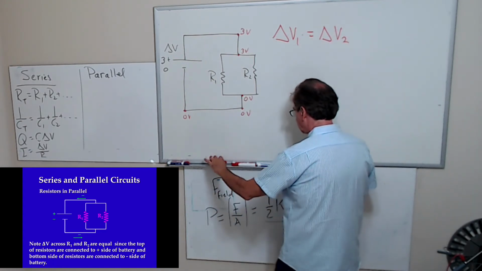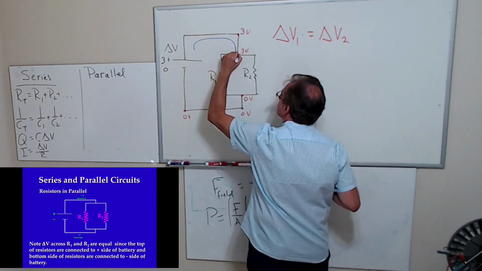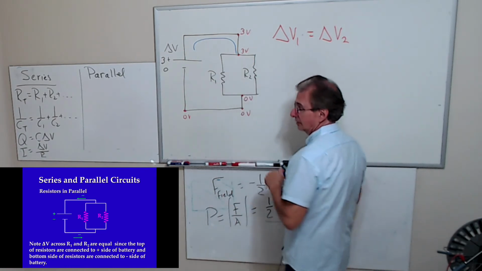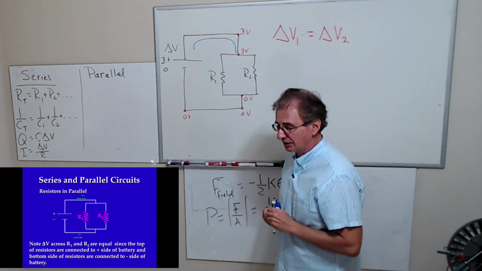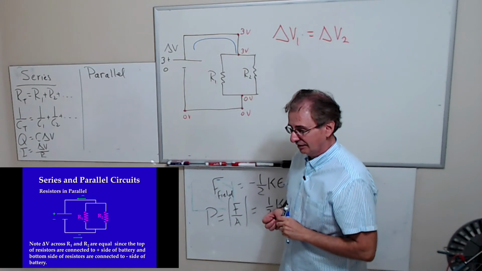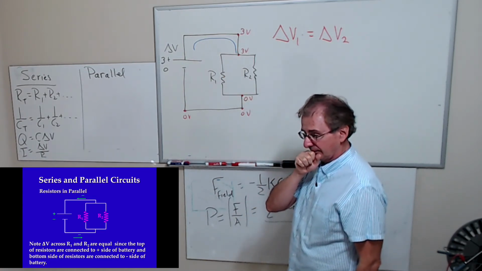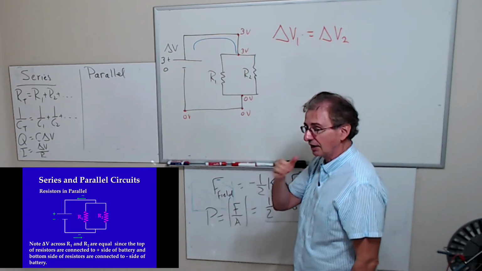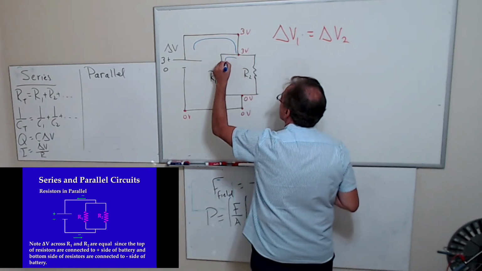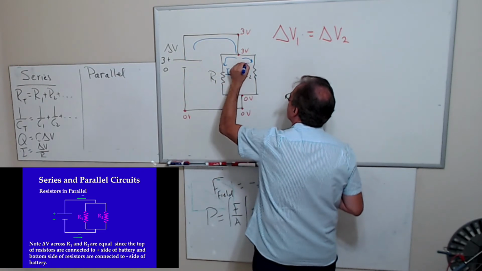But what happens to the electrons when you get to this point? This is called a node. And what happens when they reach a node? They have to decide which way they want to go. I can go this way or I can go this way. I can go either direction. So now that the current has 2 paths, it'll actually break into 2 parts, here and here. I can call this I1 and this I2.